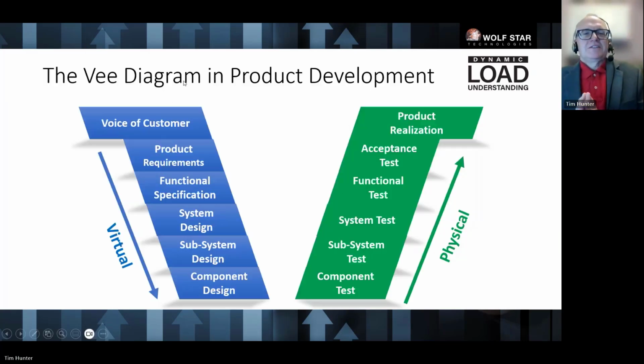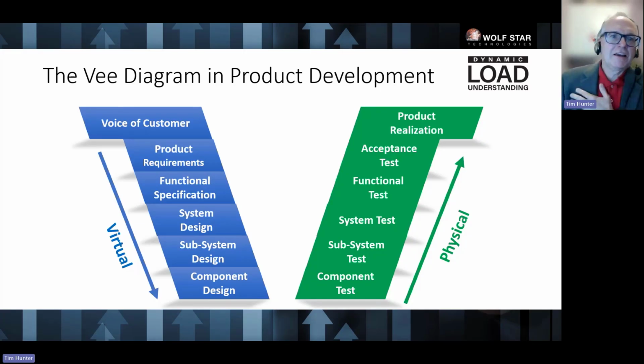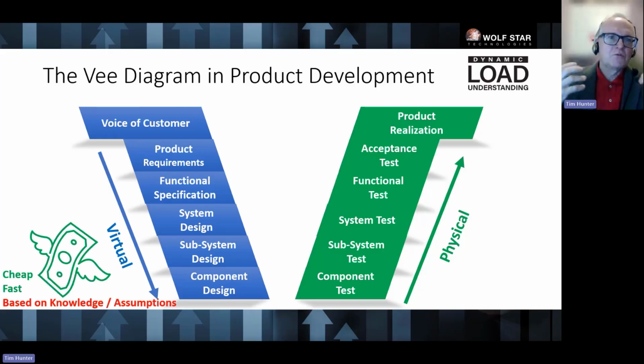Okay. So if you've caught our previous webinars, we've seen this V diagram a lot, and this is great. This is really trying to take us through the product development process the way we need to go. On the front end, we start off with the CAD design and simulation tools that we've got, and we can do virtual iteration very quickly and easily with these simulation tools, so we can really explore our designs, and that's great. The only downside is that's based on previous knowledge and assumptions, and that knowledge and assumptions can be wrong.